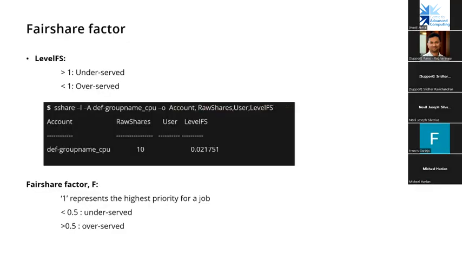And exactly 1 means that the level FS, which is U by US, means that you're exactly using the number of shares that are there. Similarly, in terms of fair share factor, 0.5 means exact usage, less than 0.5 means overserved, and greater than 0.5 means underserved.